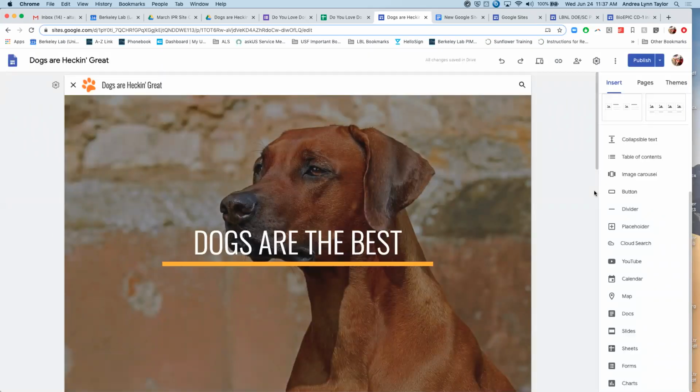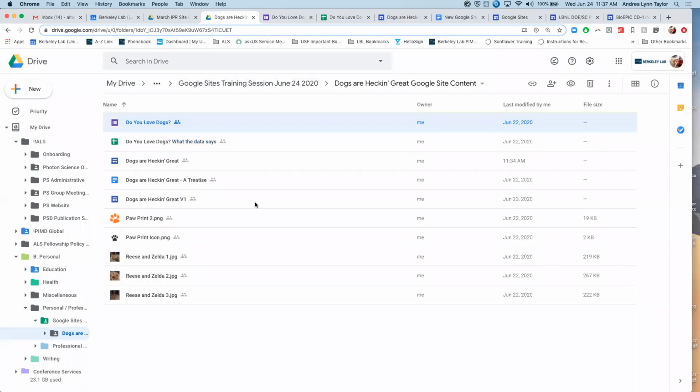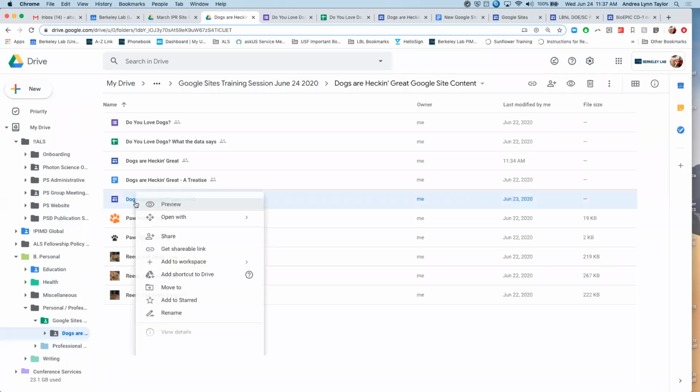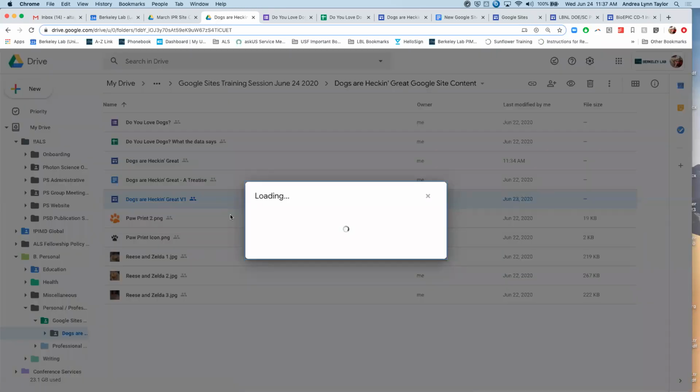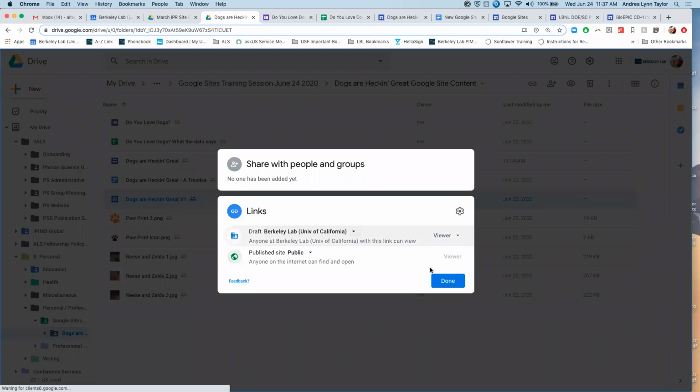Where you were before under managed, you couldn't do it from there. No, and I know that there is one way to do this, and anyone on the call, if you know, feel free to jump in as well. But if I go here and just right click, get shareable link, I know I can manage settings here, right? So this is what I was trying to get to.